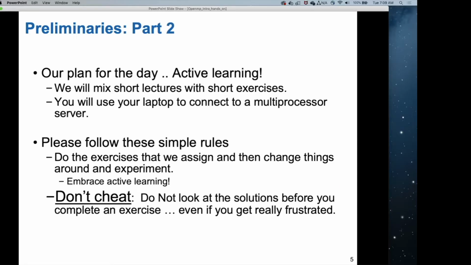As a person trained in athletic education and kayak coaching, the thing you learn in coaching physical activities is that no one learns by listening. Or they don't learn well. People learn by doing. So what I did in designing this tutorial is I took what I learned from kayak coaching and I applied it to parallel programming. So I try as much as possible to have the learning happen through exercises.